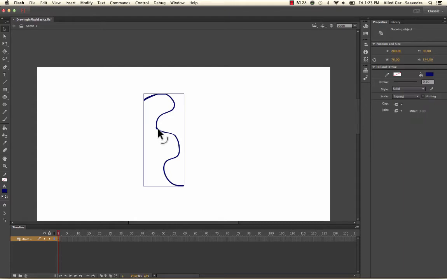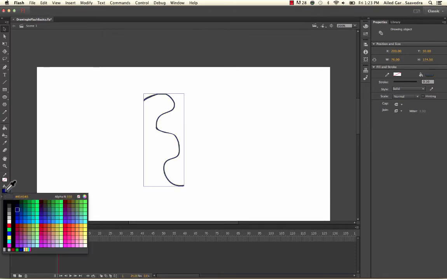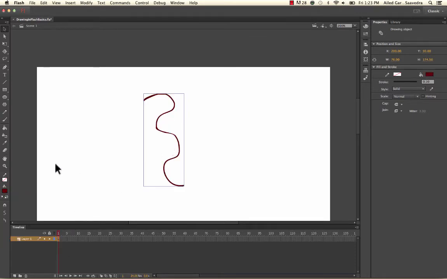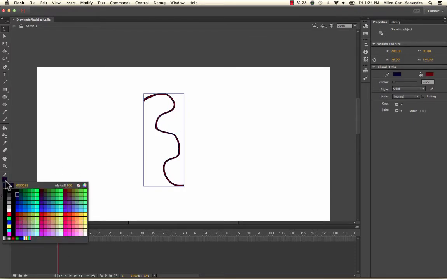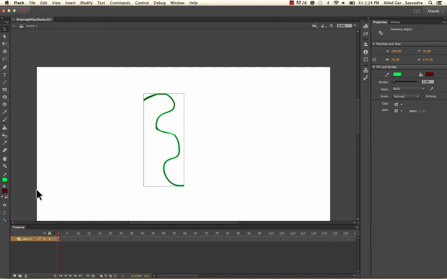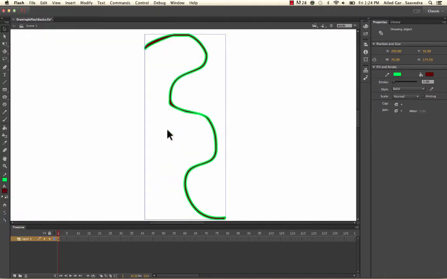What I want to show you is that it might get a little confusing because when you draw, what it remembers is the fill color. That's how it's like the blob tool. You would think that looks like an outline, oh, it's probably the outline, but that's actually not the case. The fill color here draws in this blob mode. So if I change the fill color, it'll change the actual line. But if I add an outline color, I'm going to go ahead and zoom in, it'll create an outline around it, okay?